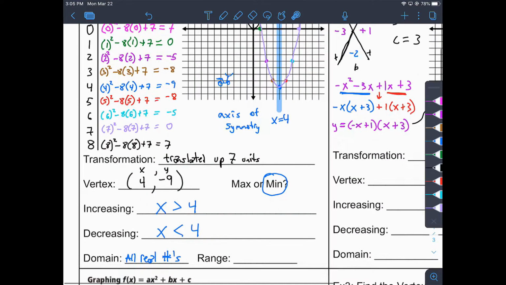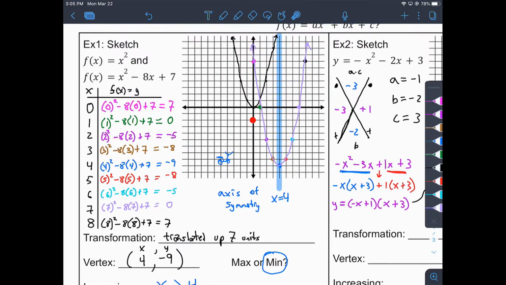What about the range? Now, the range is kind of doing the same thing, except this time we're looking at the bottom and the top of the y-axis. And we follow the horizontal grid line and look left or right and see, do we run into the graph? Well, down here at position -10, if I follow the grid line horizontally, I do not see the function at all, so it doesn't exist. But if I go up one position to this -9, oh, look at that. I have to look just a little ways to the right, and sure enough, there's the graph.